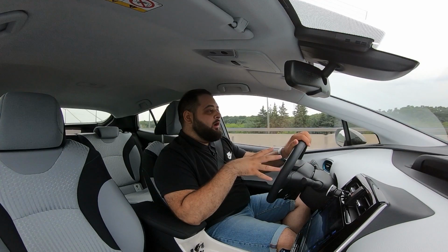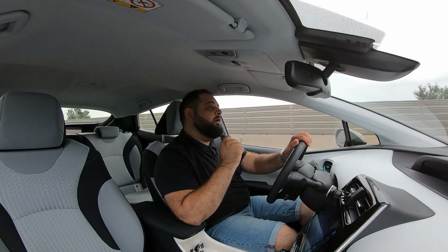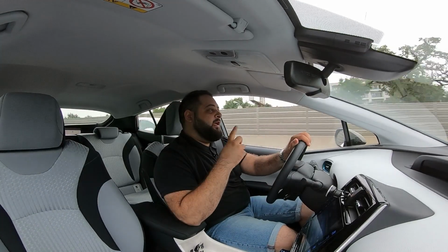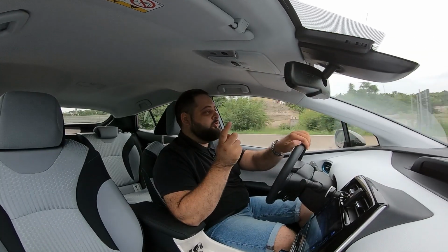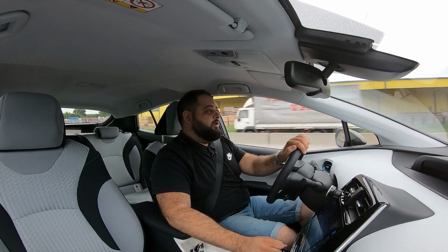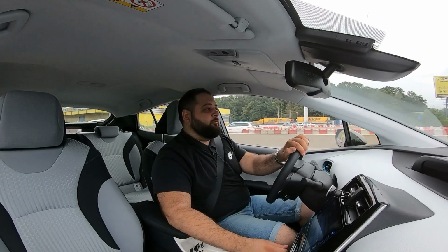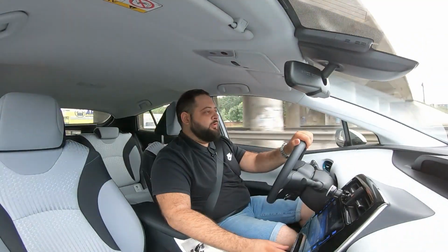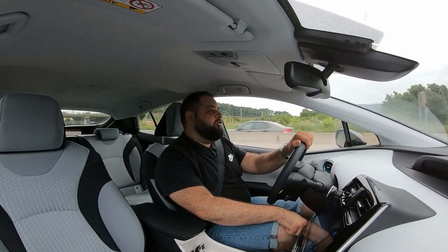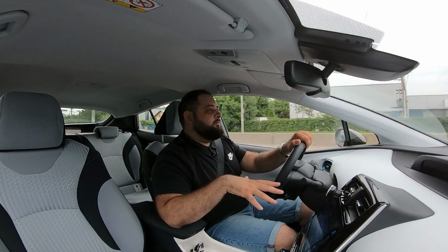Well, the battery did go up, it did double in size. So basically, in capacity, I beg your pardon. So basically, recharging should take longer, but the charge port has been upgraded as well. Toyota says if you're using a Mennekes Type 2 charger, you will recharge your car in 2 hours. If you're using just a regular 230 volt household plug, you will recharge your car in about 3 hours. I put it to the test, and on a regular household port, I got it to recharge in 3.5 hours, and the battery was completely depleted. So yeah, they're really close.